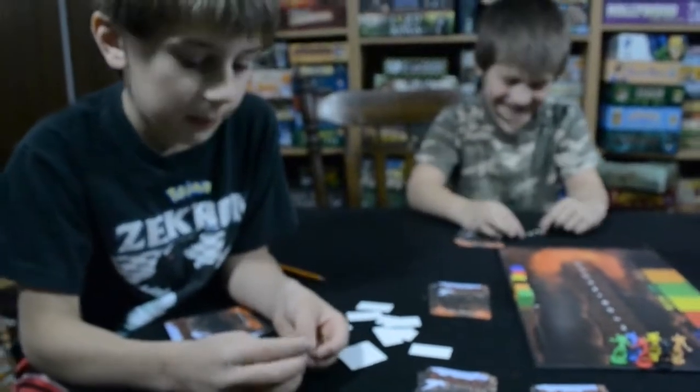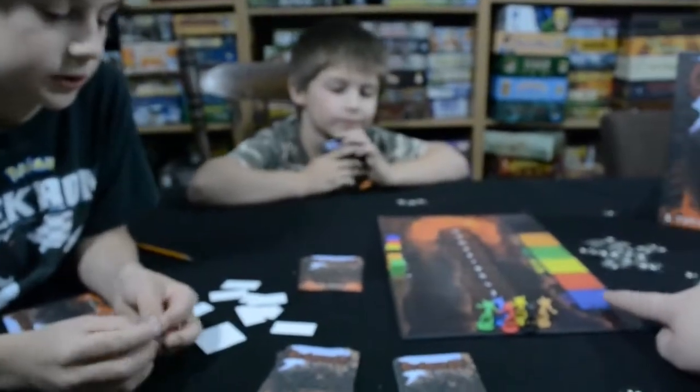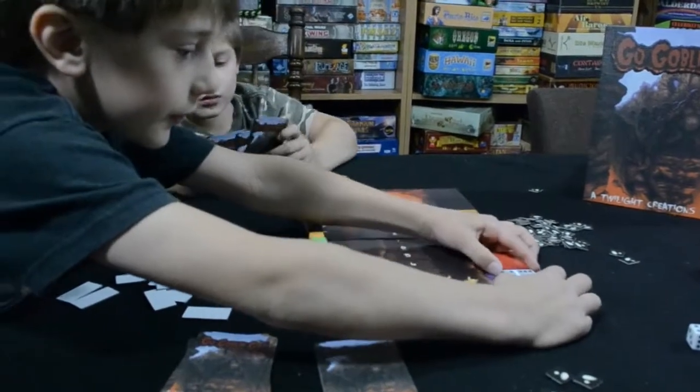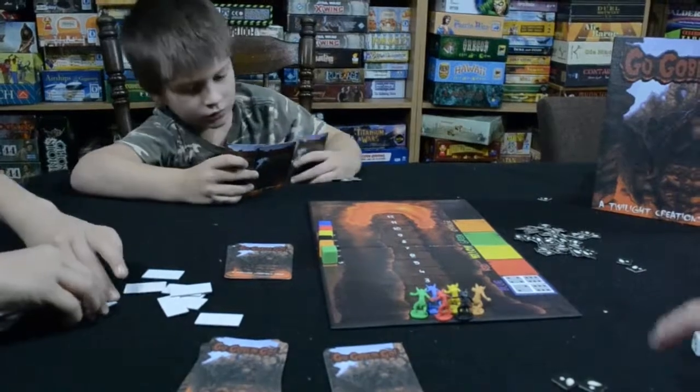All right, so here's how this game's going to work. Reed's going to put out some tokens here that correspond with each color of goblin. Blue. And you'll see blue has two 6s, a 2, and a 4.